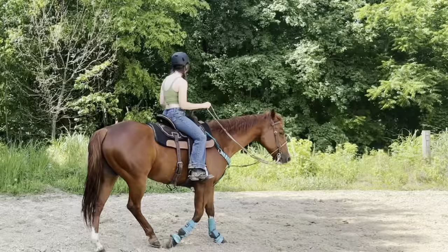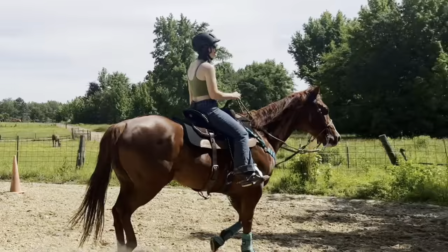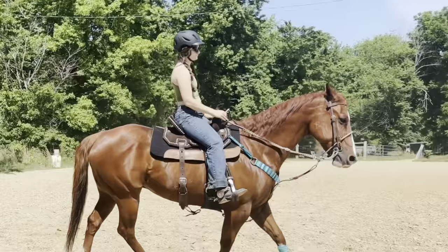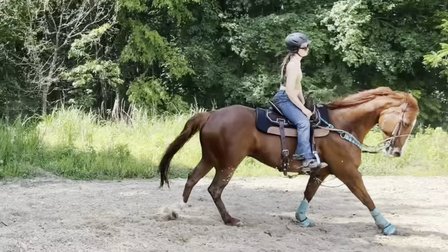When I hop on, I walk him for a while again, making sure his legs are nice and warm, and then I do a sitting trot on him, and we trot for a good while before I ask him to lope. His lope did start off a little crazy, but I got him down, and honestly this workout for it being outside was way better than I expected from him, so I was happy with that.